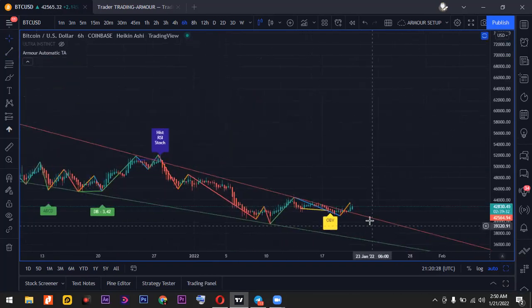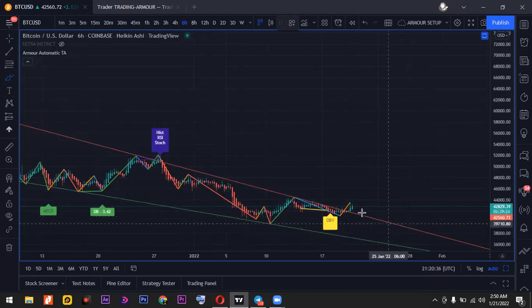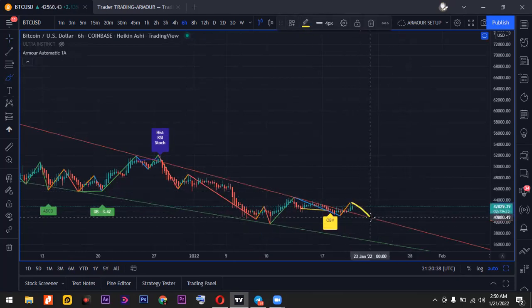It will go down first. It will retest. Let me show you. So the orange line is the bear trap. So what happens after the bear trap? It comes down, retests. People will think that this is a fake pump and they will short, and then suddenly the market will bounce up like this.